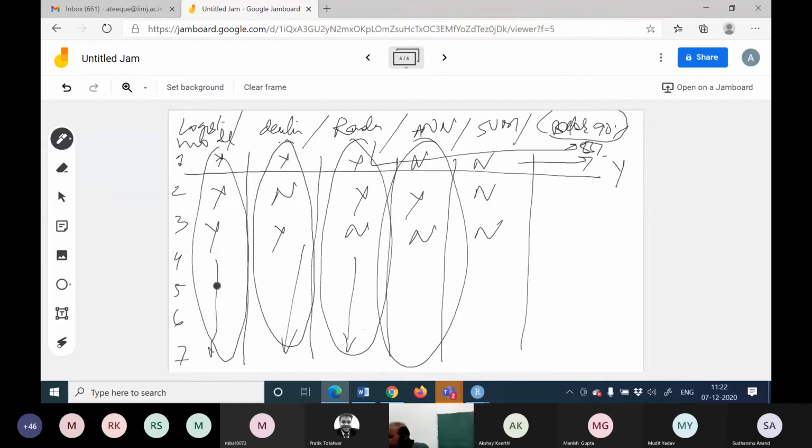Similarly, let us say 4 models are telling, okay, this customer will not accept. 1 model is telling this customer will accept, and you finally conclude, okay, this customer will not accept. Okay, this approach you call ensemble modeling.